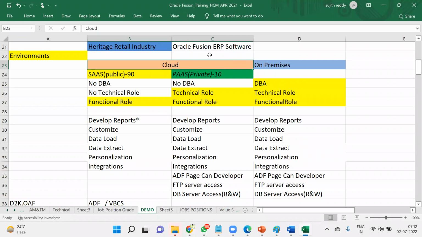It's either the SaaS model or the PaaS model, software as a service and platform as a service. The client will look for the PaaS model when they want extensible customizations, when their business requirement is completely different compared to the standard business process. For example, you are creating an invoice.